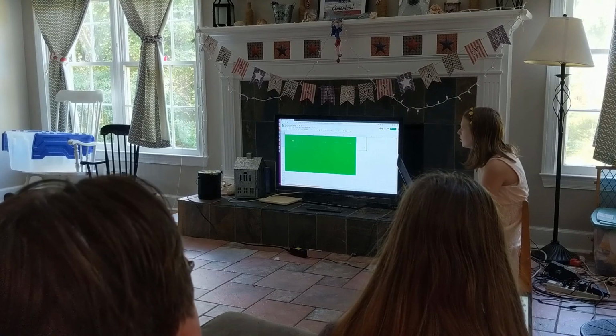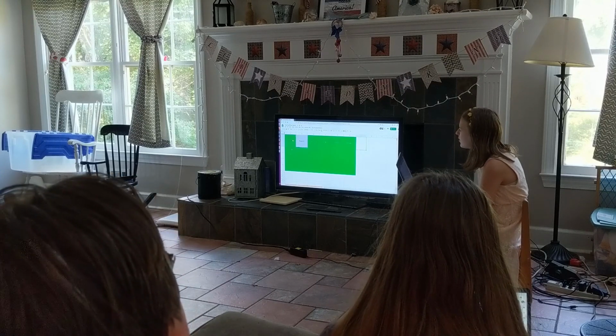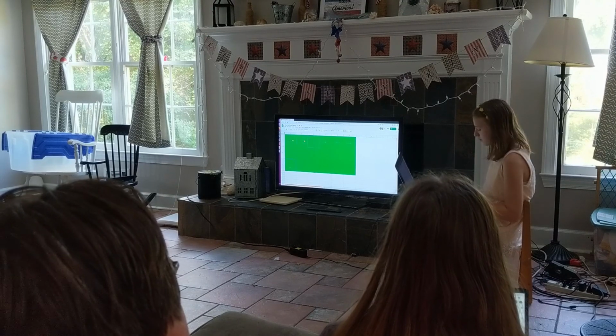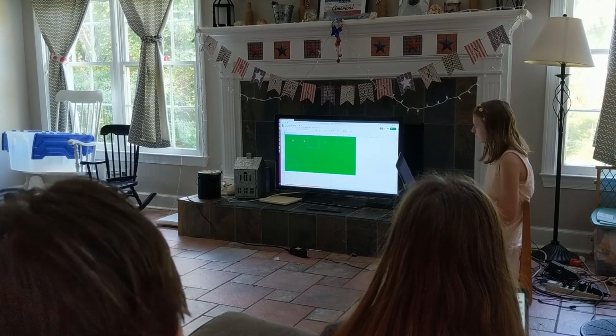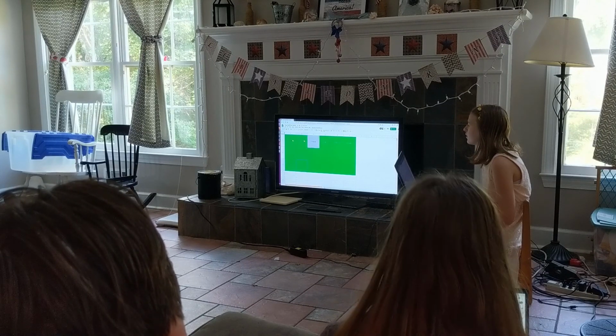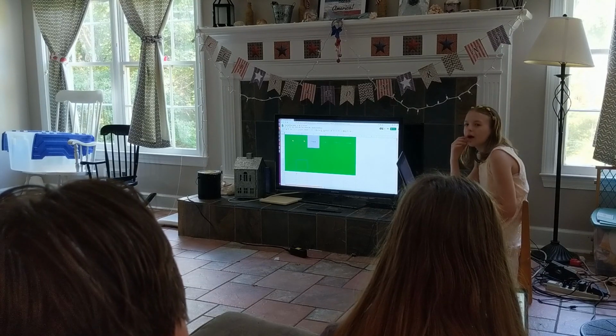We don't have any lettuce down yet, do we? I don't think so. Let's get some lettuce in the front of this box. Should we do a lot of lettuce? Well, what about spinach? Did we use spinach? We have spinach. Oh, we did? Yeah, it's on our number one box.